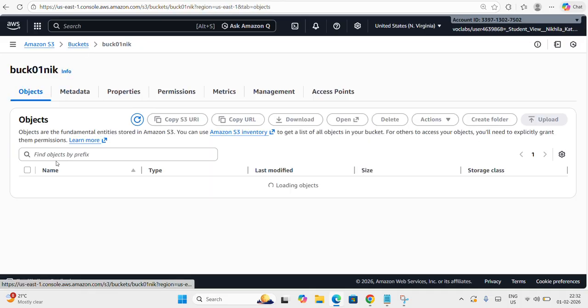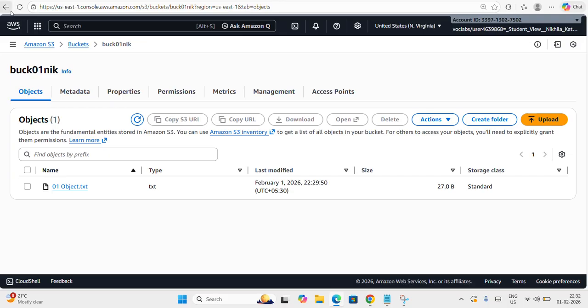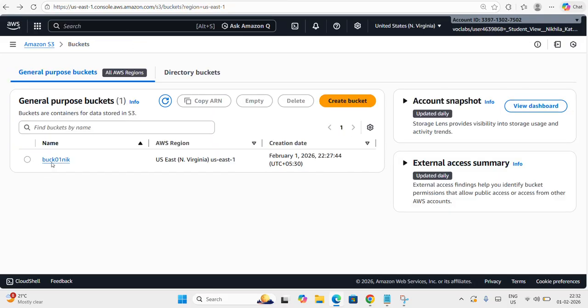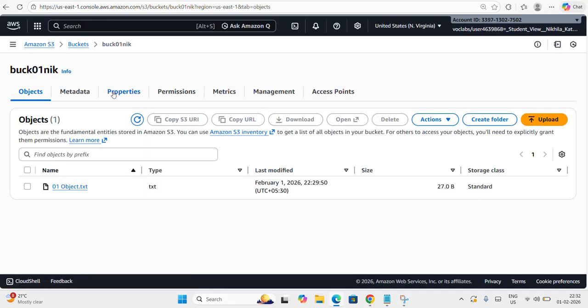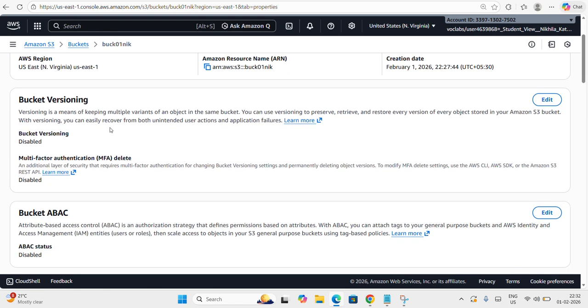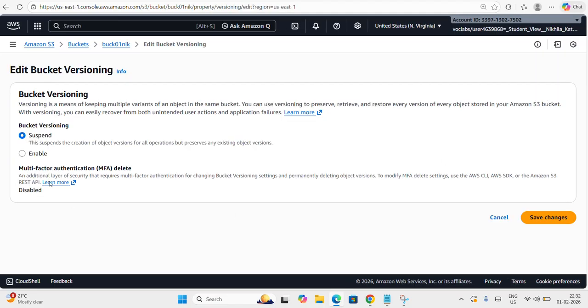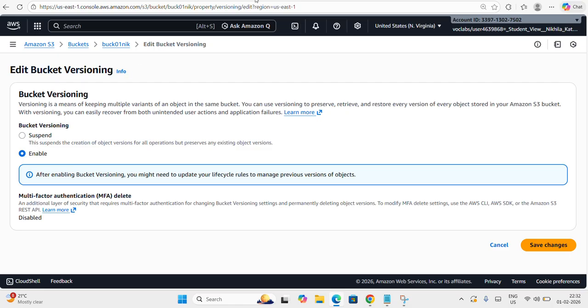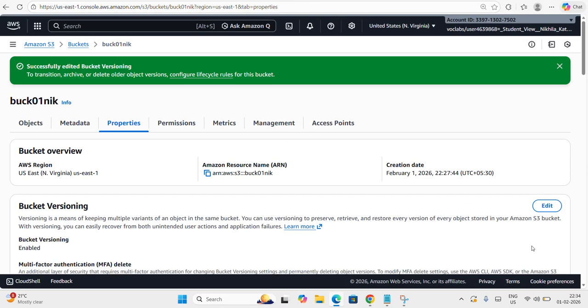Go to properties. Here bucket versioning can be edited. So click on edit, click on enable. After enabling, click on save changes. The changes are being applied to your current bucket.